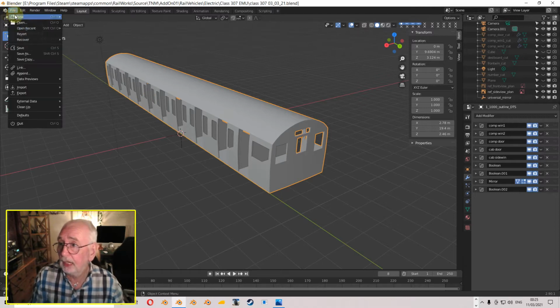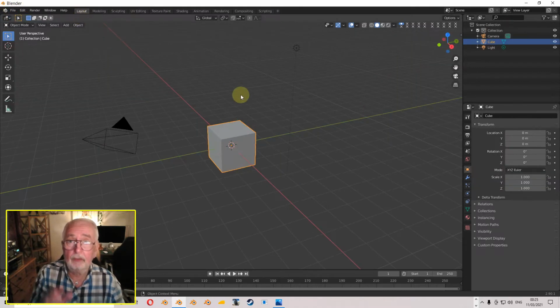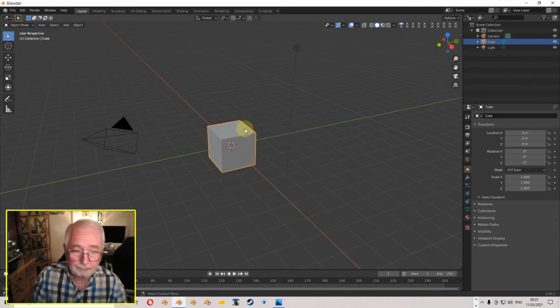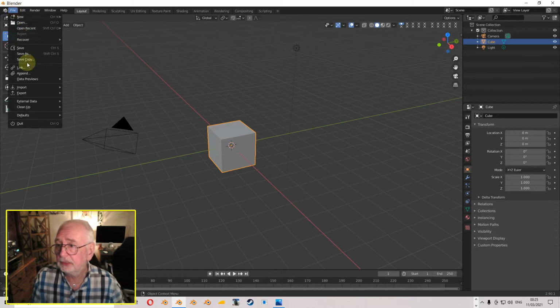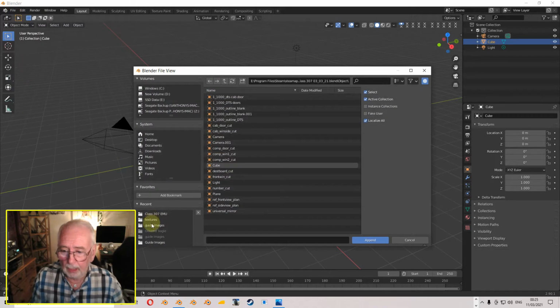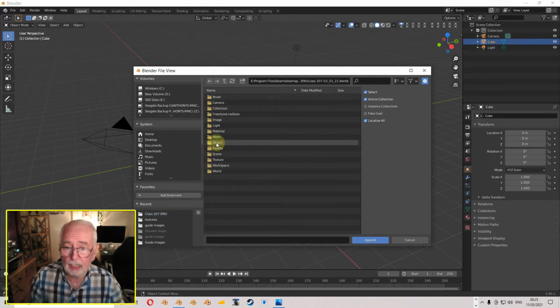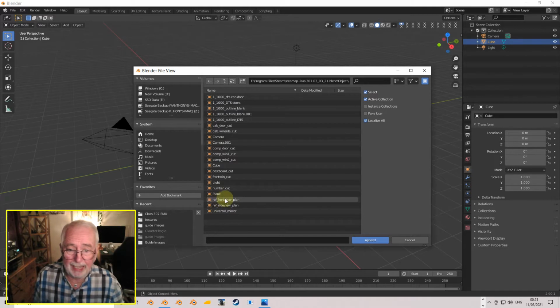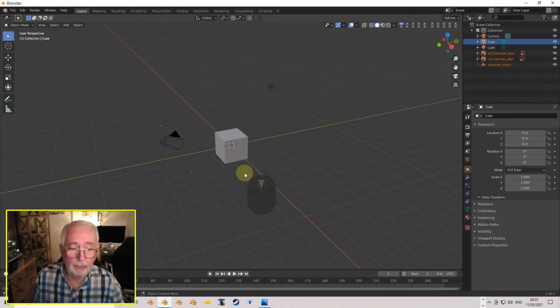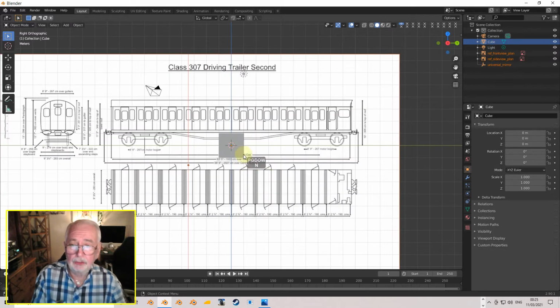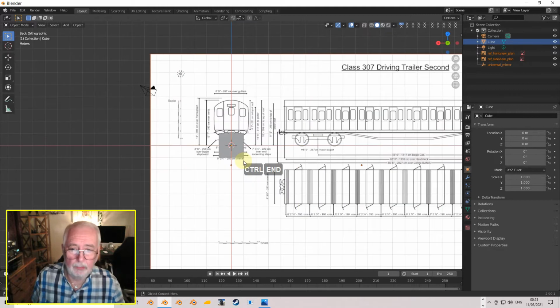So let's create a new blend file for the underframe. Here we go. Let's append, and if I go here, if I choose a blend file, okay, the main blend file, click on it, go to object, and you should see the plans. So let's just bring those into this blend file. I'm going to bring that universal mirror in as well. There we go. And there you should have the plans, side view and front view.